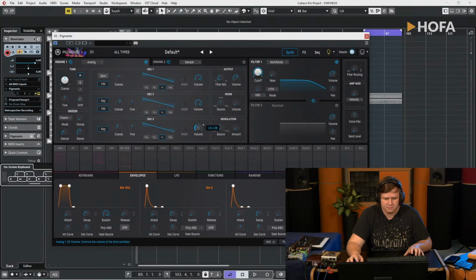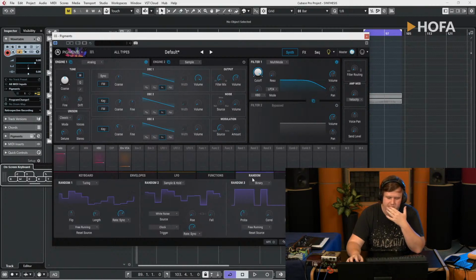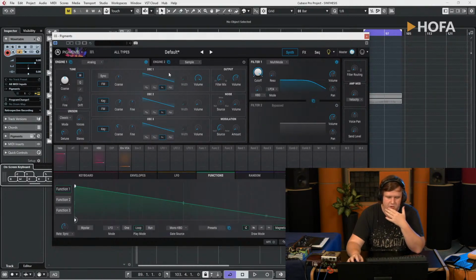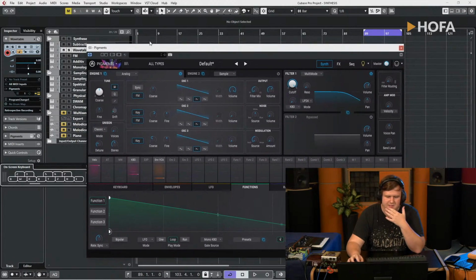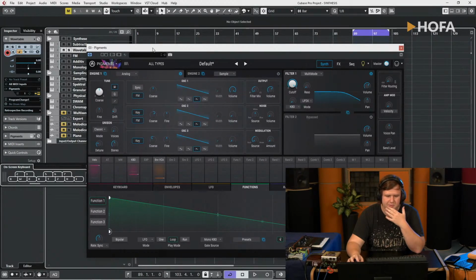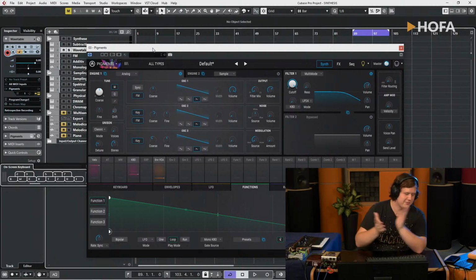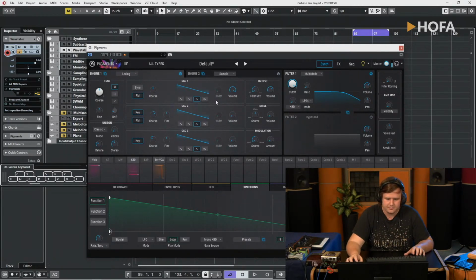For example, one thing I do in the sound design course is that I make drums out of one instance of Pigments, which consists of one clap, one hi-hat, and a, what do you call it? A kick drum, of course. Kick drum, essential. And I only use the two engines of Pigments for that.